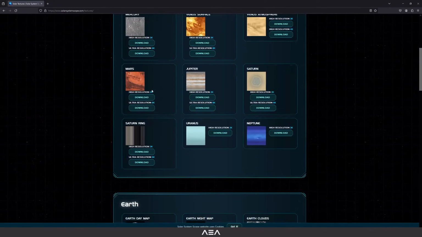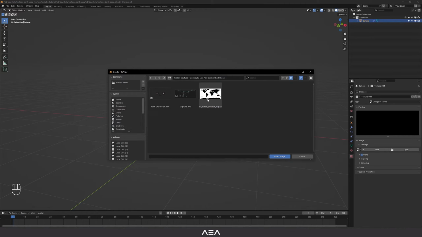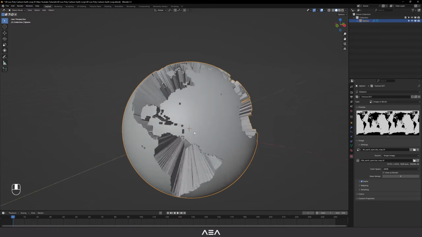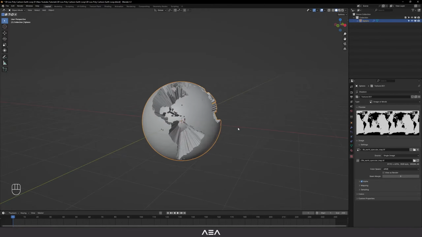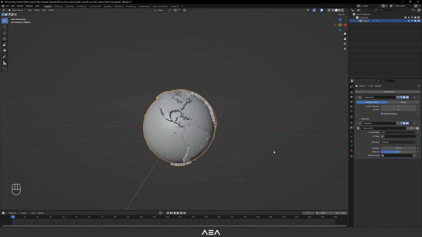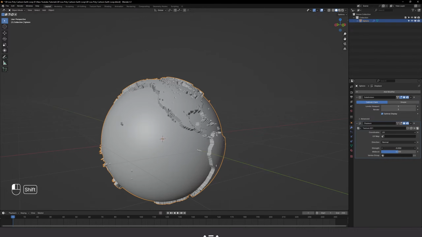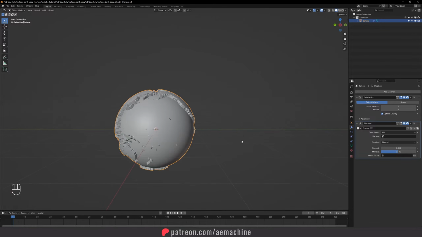By the way, I got this from solartextures.com. You guys can find this site, and it has really cool planet textures. Okay, and now I'm gonna just open this up. As you can see right now it's a bit crazy, so I'm gonna go to modify again and set this strength value to something around here. Okay, and let's reduce it a bit more, maybe 0.06 is a good value, yeah, something like that.